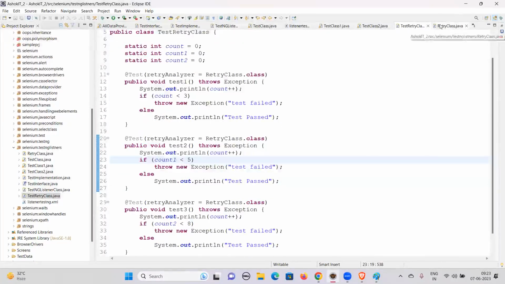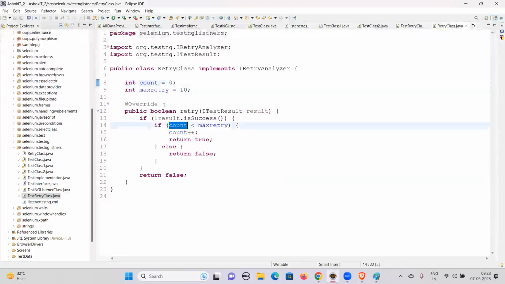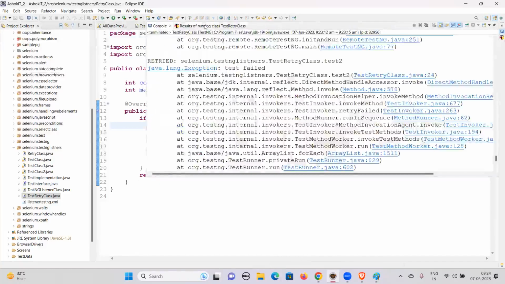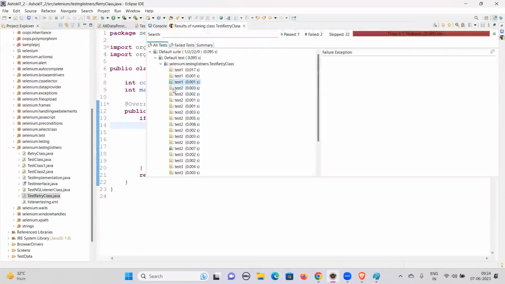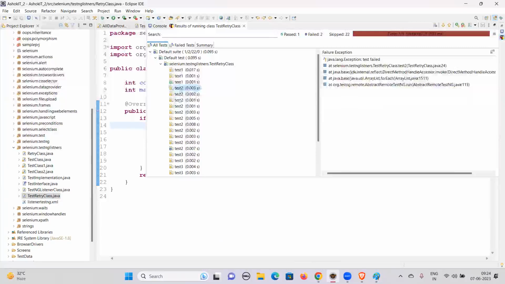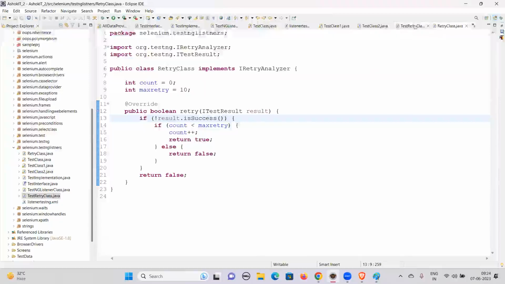Here it will come and check this count. It tried for a max of 10 times actually. You can see 1, 2, 3, 4, 5, 6, 7, 8, 9, 10, and the 11th time finally it said the test failed.